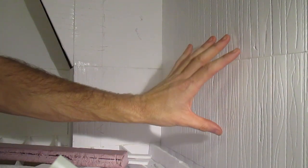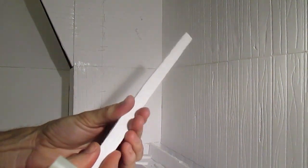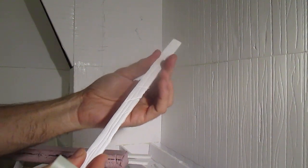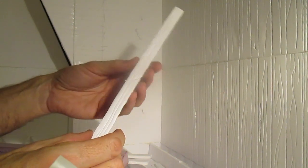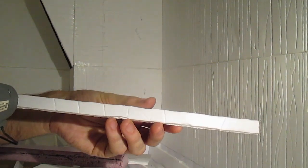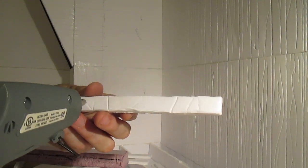But now that this side's done, I'm going to take that little strip that I cut out, and I've done some texture on it. I've just crinkled the edges and put some scars down it. And then when I go to do the painting, it will put even more detail in it, so I don't have to worry about too much detail, because a lot of that will come in when I start to paint. So I'm just going to glue this piece of trim. It's supposed to just look like a beam, I guess.